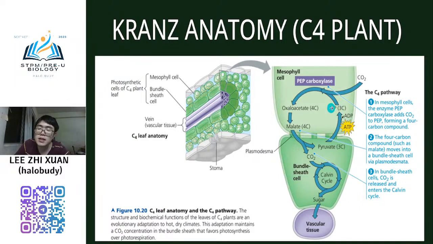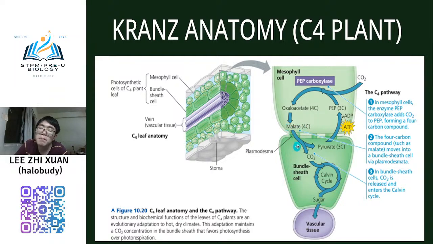Phosphoenolpyruvate was used to fix the carbon dioxide. And then once it fixes the carbon dioxide, it will produce oxaloacetate. This is the 4 carbon. So this is the reason why it uses C4. Karena dia produce 4 carbon. For C3, it produces 3 carbon, right? Ini produce 4 carbon. So that is why it says C4. Ini nama dia macam ni. C4. So after that, this oxaloacetate later will be oxidized to form malate.